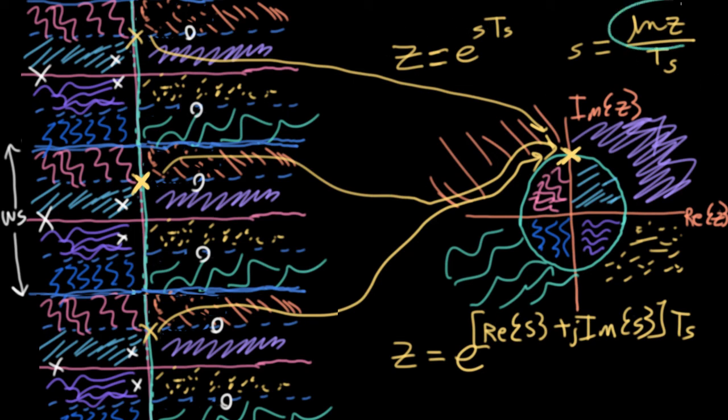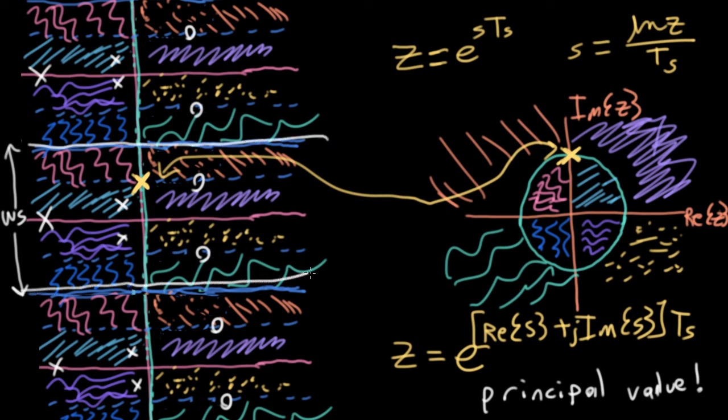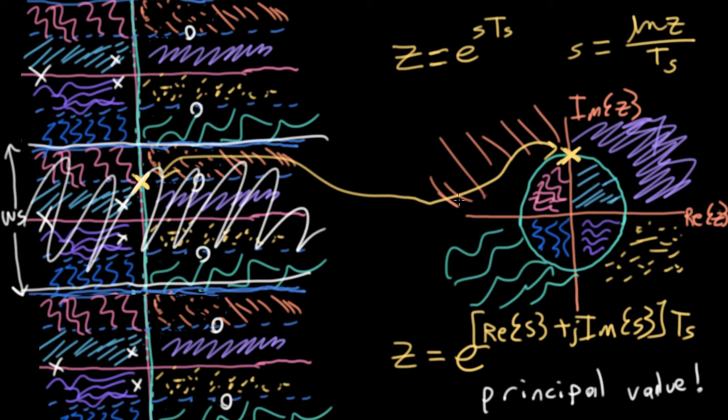So if I look at this e to the s expression, that's not really a problem. I'll take some s wherever it is. It all maps to the spot in Z. But what does this logarithm mean? I want to be able to give it a point on the Z-plane and have it map back to a point on the s-plane. And there's an infinite number of points it could map back to. So this is where the question of mathematical convention comes in. Whenever we write something like log Z, there's a phrase people will use. And that phrase is principal value. And what that indicates is that if we ask for the logarithm of Z, we're going to give it a point in the s-plane that lies in this central strip. Not the one up here. Not the one down here. Or any of the others.